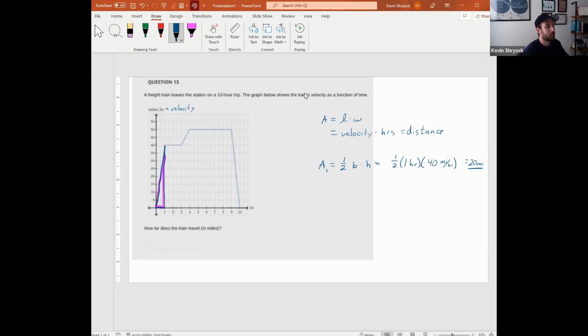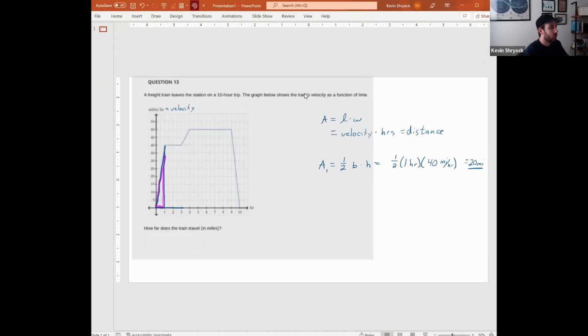What do you want to do next? Find the area of the big rectangle. Good. Walk me through it. So from 1 to 9. You want to go from 1 to 9? Okay, so then I'm looking for 1 to 9. Let me do some highlighting. So I'm going from 1 to 9. Then it would just be area equals base times height. Area of what? I don't know what shape we're looking at. Of the rectangle. Which rectangle?